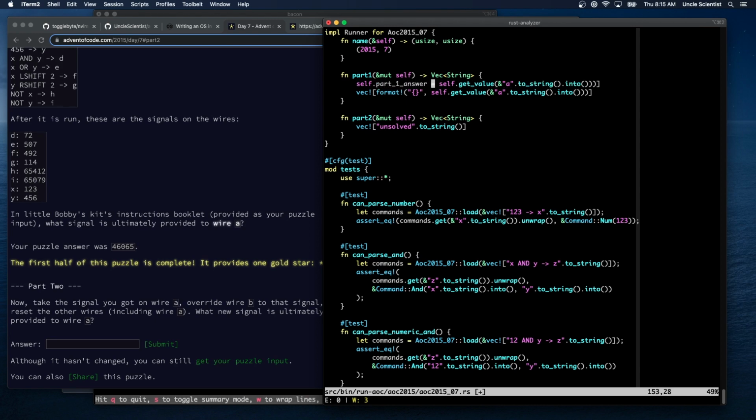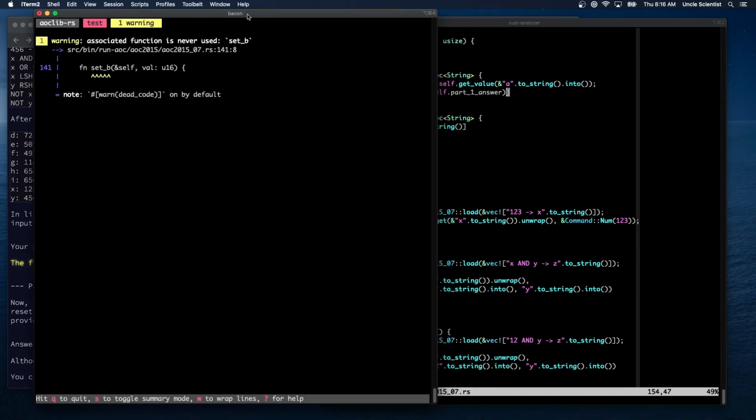Oh, that's probably not going to work. Oh, it might, because we're not borrowing mutably here. So maybe it'll work, and then we just return self part 1 answer. Right, so that should still work.